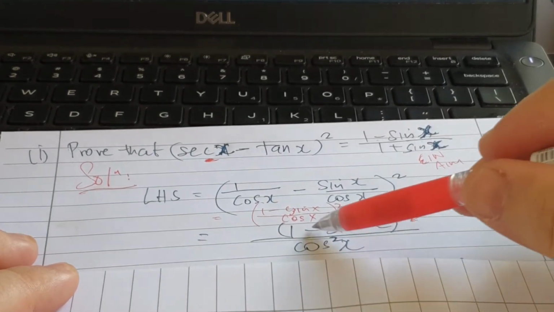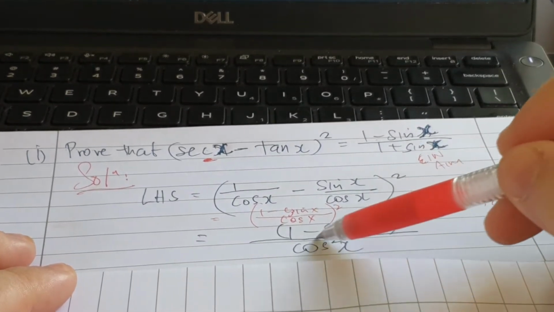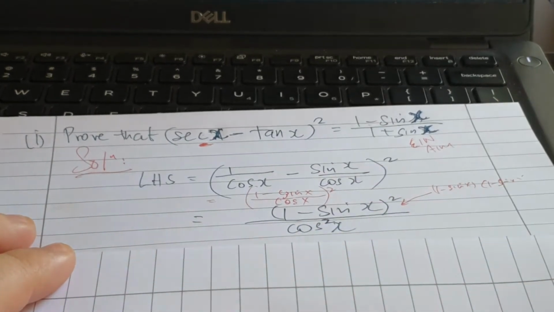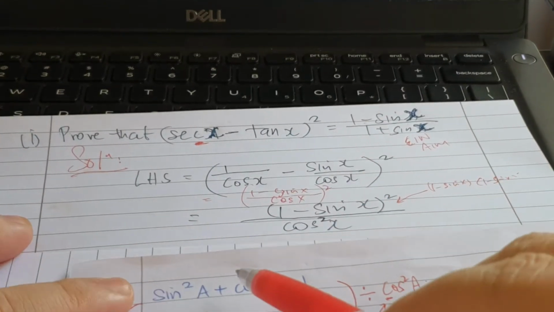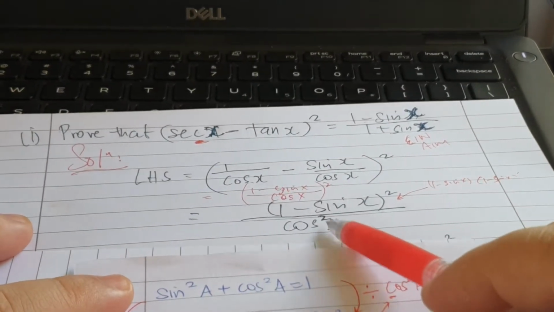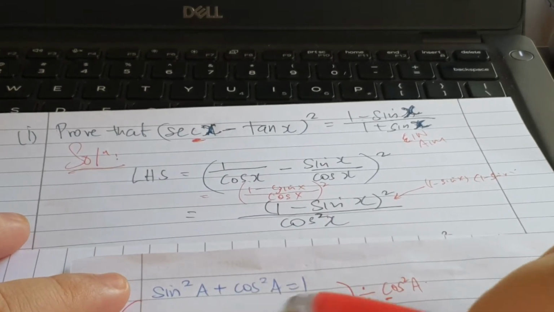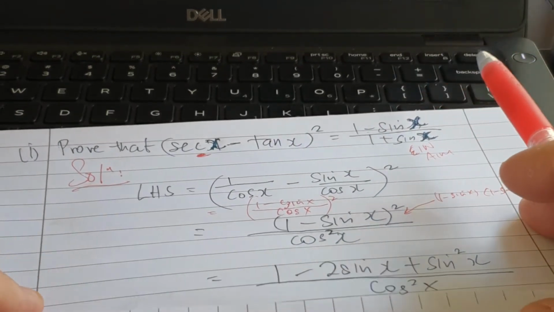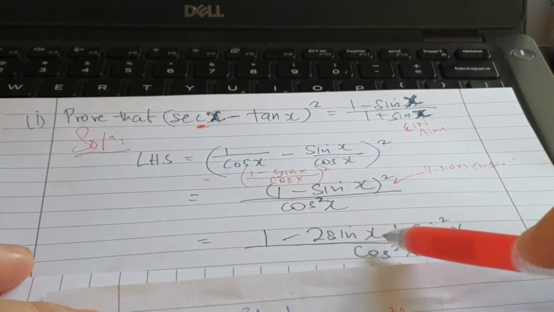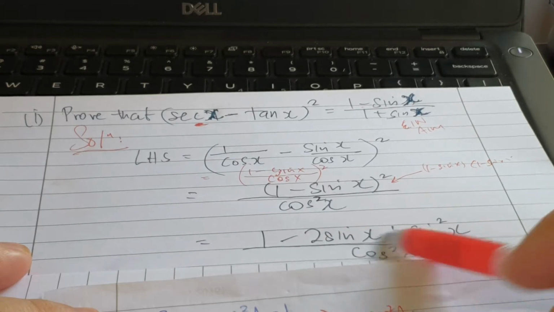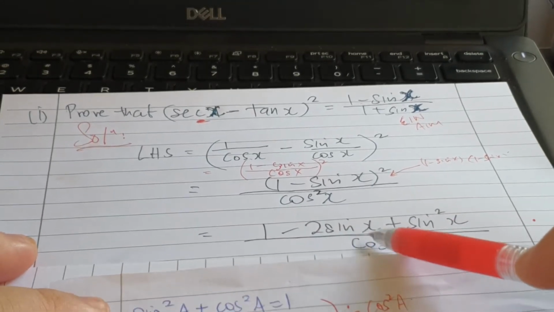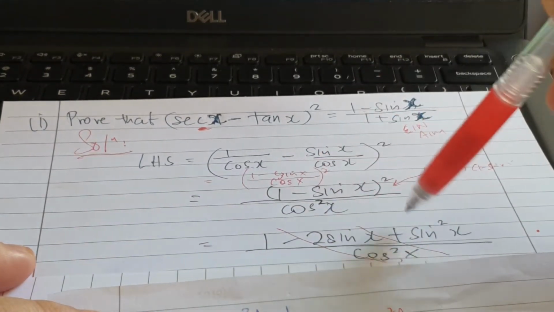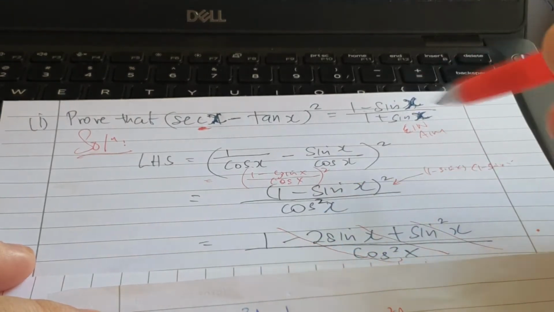So I can break this up into 2, and I need 1 plus sine x at the denominator, but currently it is not there. That's when you need to know your identity very well. Can you see that if I change this cosine squared, I make this the subject, it'll be 1 minus sine squared. That's exactly what I'm going to do now. I know some of you will go and expand. But when you expand, you're getting further away from this. So no point expanding. This is not the correct approach, because later you cannot really do much from there.